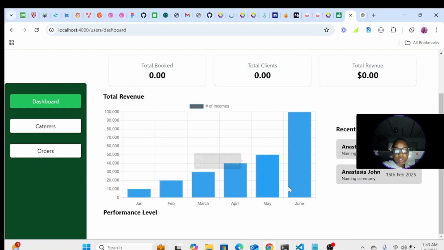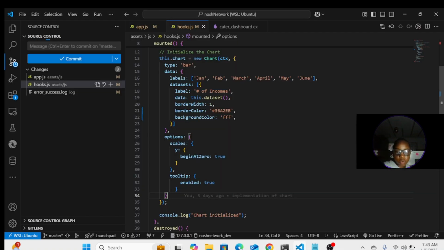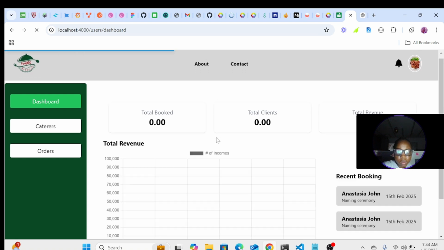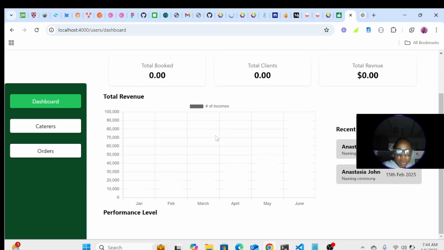Okay, so the color is changing here. Why is it white? Why is our border color not white? Is it because of this border color we have here? Okay, it's now white.